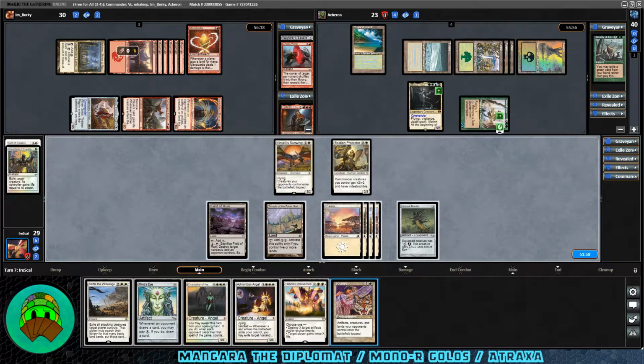We get Kismet. That's nice. I don't know if it's going to help us too much. It looks like both other players are gunning for us, and that's unfortunate. I'm telling you, Mangara just has a reputation, I guess. I don't know.